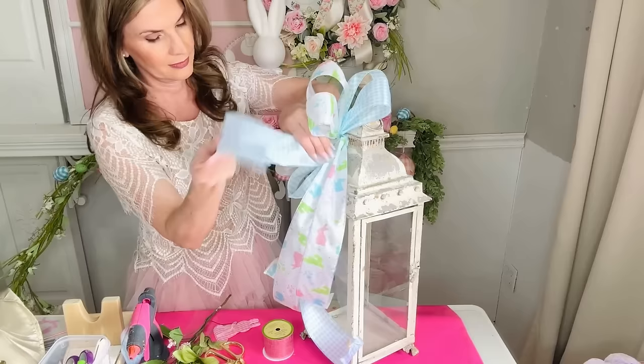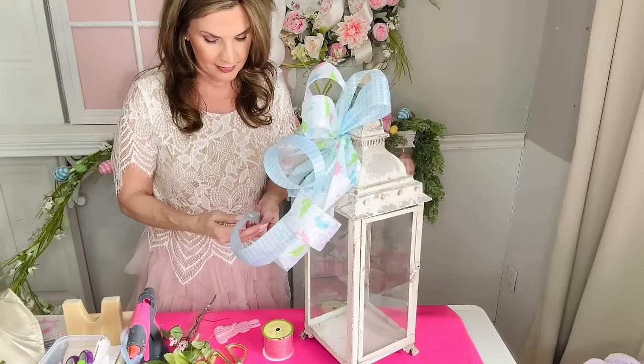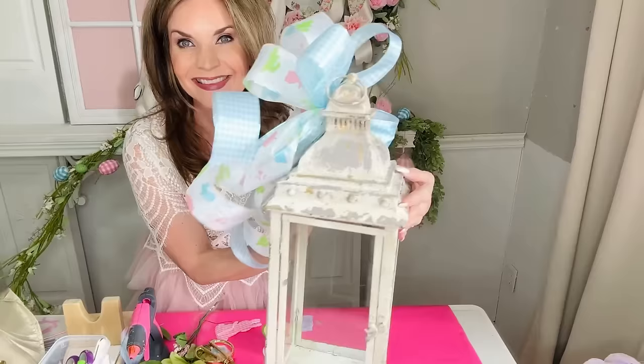I'm going to give my bows a little bit of a twirl and then dovetail the ends. And I simply do that by cutting a triangle shape in an upwards direction with my scissors and ribbon. That's going to give you a nice little fancy bow.